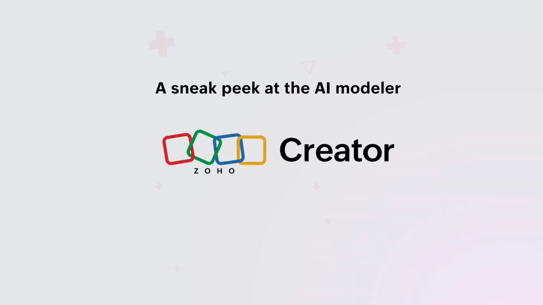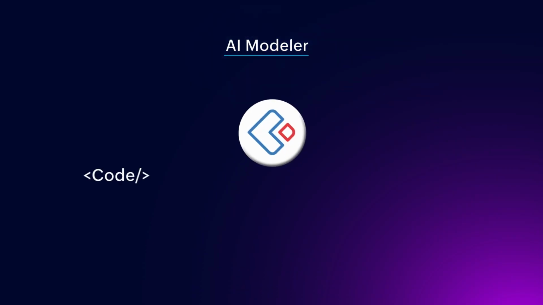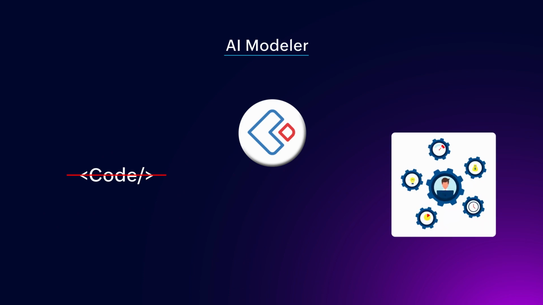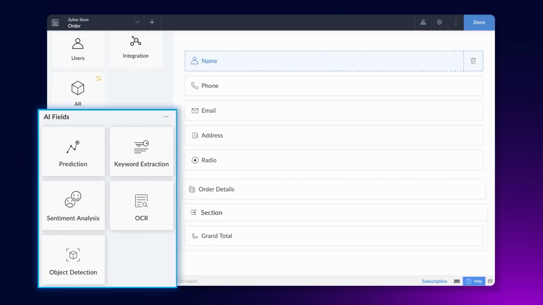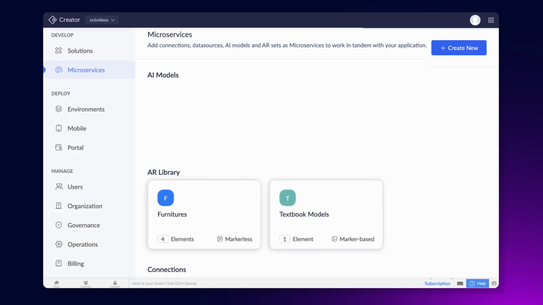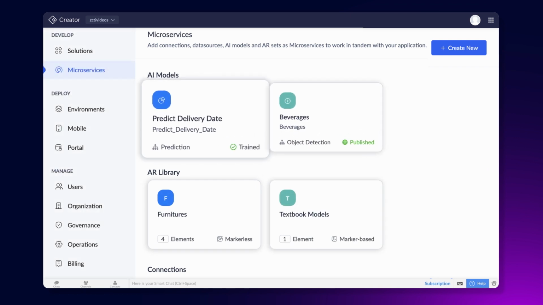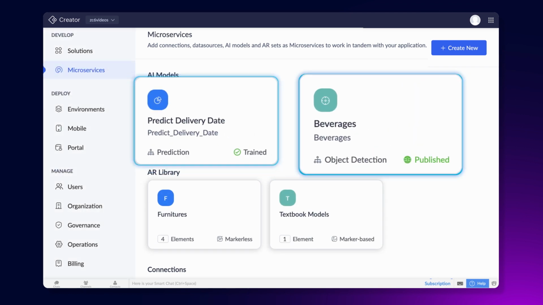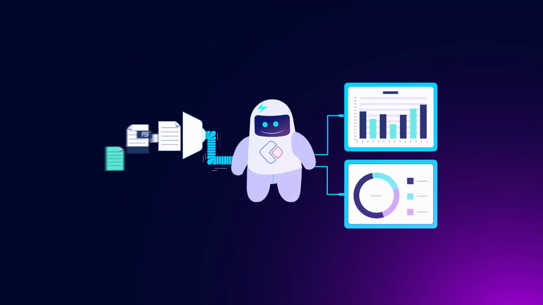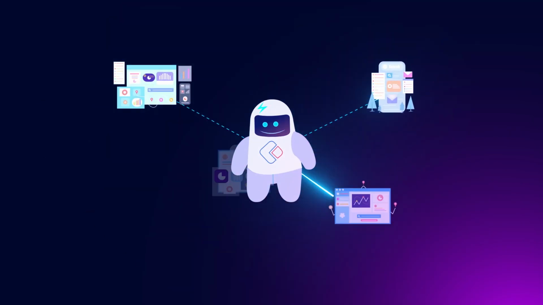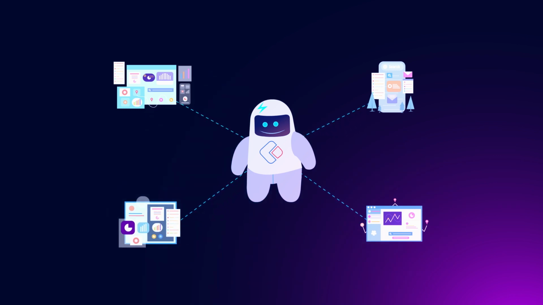In the next couple of minutes, we'll take you through 5 different models provided by AI Modeler in Zoho Creator. AI Modeler in Zoho Creator is a no-code AI builder designed to optimize your business process and add intelligence to your applications. From previously functioning as AI fields restricted to the form builder of a single application, we have transformed to an independently deployable AI modeler that performs as a microservice. Now, build all your models in one place, test with sample data, and deploy across applications in your workspace.